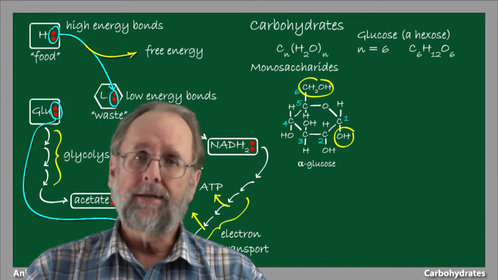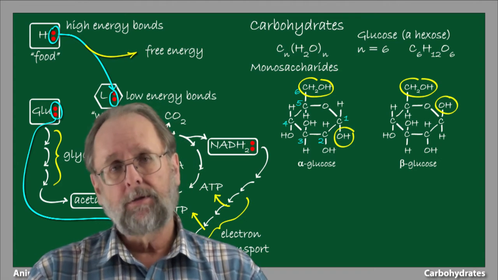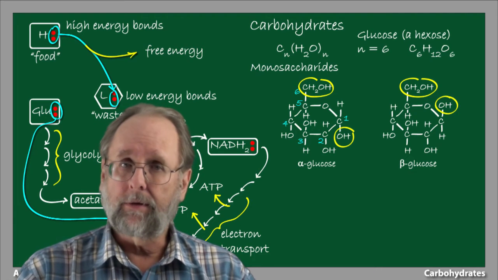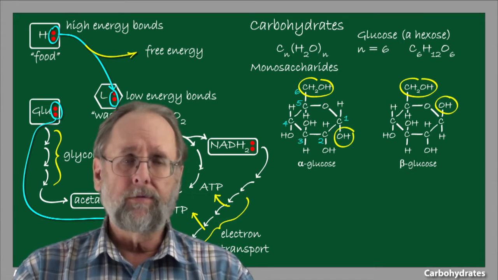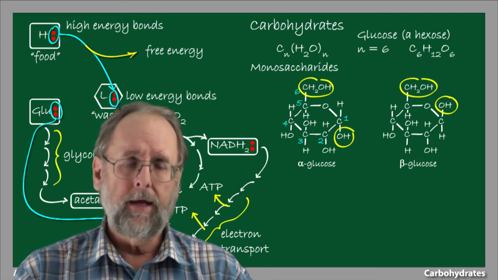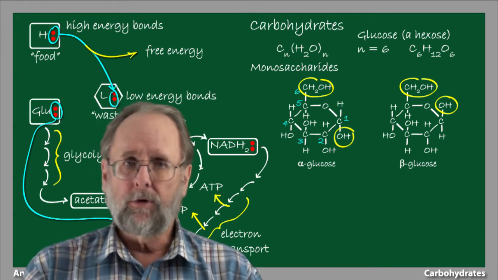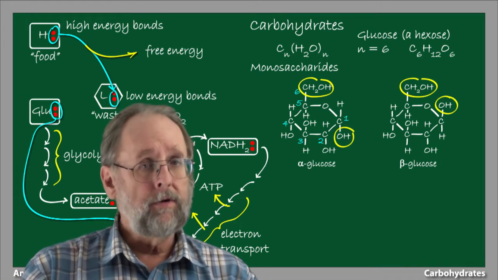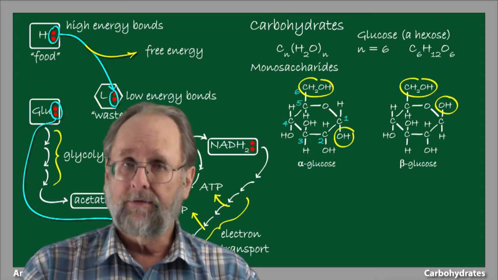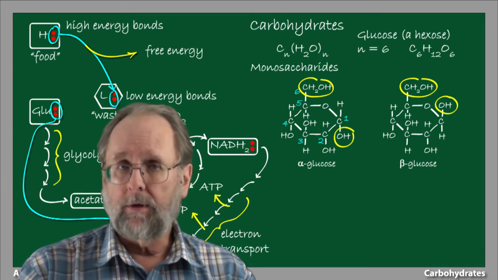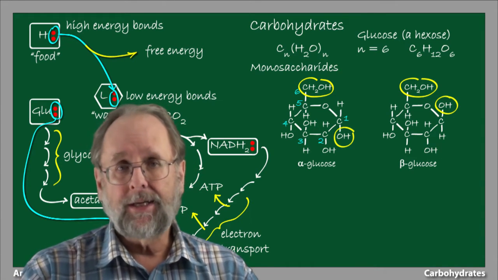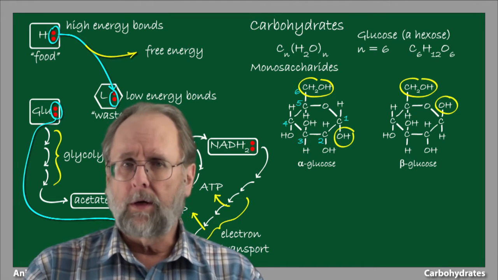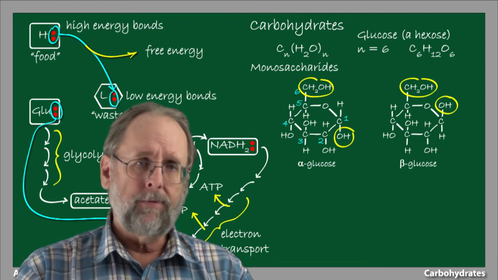Glucose can also exist as a beta form in which the hydroxyl attached to the 1 carbon sits on the same side of the ring as the 6 carbon. We'll be coming back to this form of glucose later. Besides the alpha and beta forms of glucose, other hexoses are possible in which the locations of the hydroxyl groups with respect to the ring can vary. If you count up the number of possibilities, there should be 16 different stereoisomers of glucose. Don't worry, we won't go through them all, but we do have to look at some though.